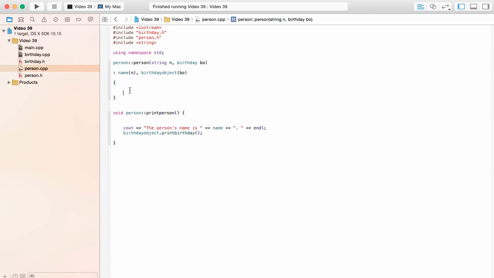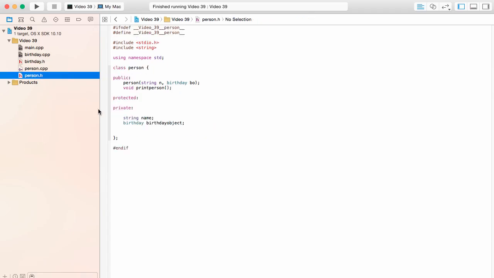Now we need to go ahead and prepare our final function. So we're going to have a function here called print person, and it's going to be a void function because its only goal is going to be to print something out on screen. Now we see inside of here, I've already said that cout. I'm going to be outputting this to the screen. The person's name is, leave a space, and then write the name. So this is going to be the name variable, right? Whatever we store in here is going to be the name of the person.